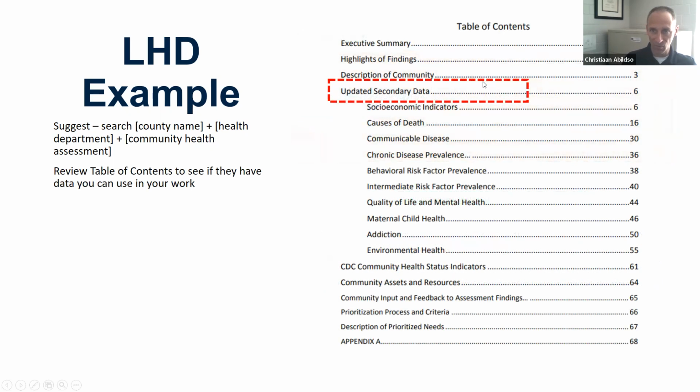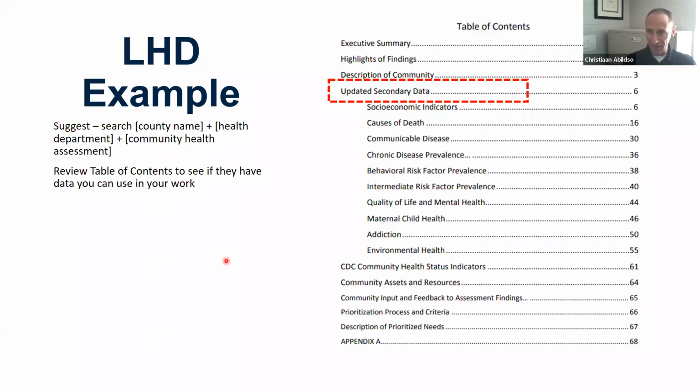So once you dig into that one, you can look for, again, table of contents, see what kind of data they used. And in this one, you can see they have secondary data, but they don't talk about primary data or survey data or something they went out and collected from the community. So they relied on existing data from national data sets, probably at the county level. They do have information about community input, community assets. I can see those, down here. Okay, and a prioritization process.